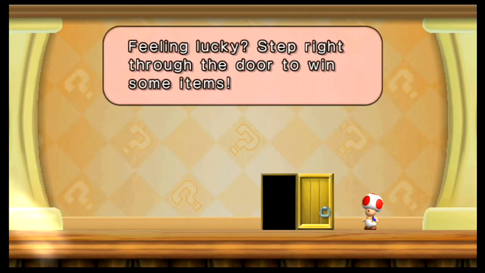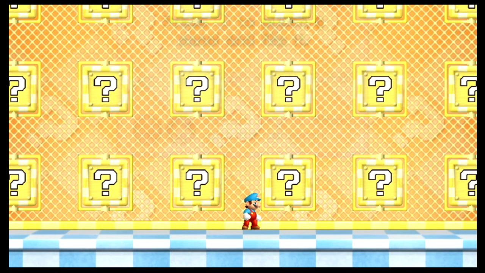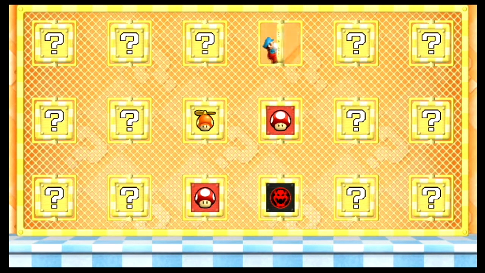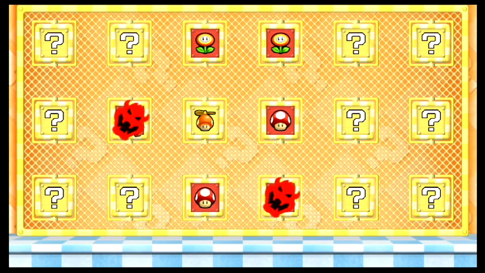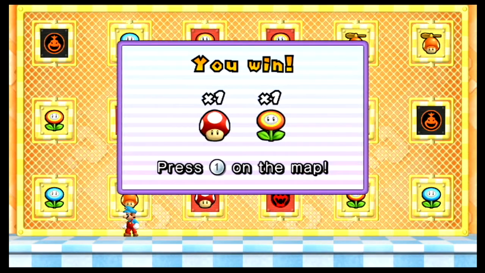Yeah, yeah, we know. Let's hope we can get a match this time. We know the rules. Let's see. Hope we don't get a Bowser one first. Okay, good. Let's see. Oh, I got a Bowser one. Okay, good. I got a match. Oh, I matched up Bowser's this time. Okay, at least we got two items. One mushroom, one fire flower.